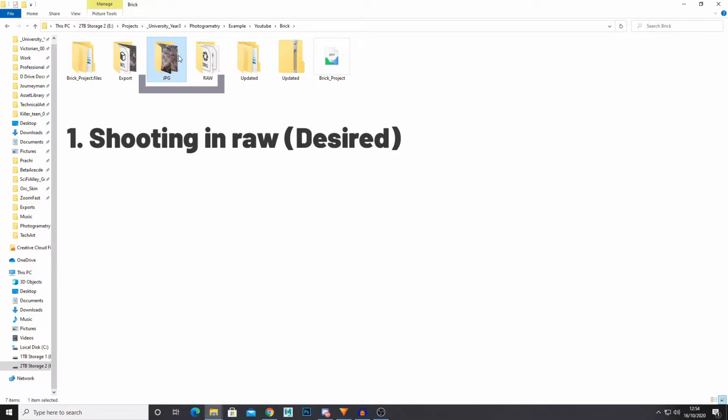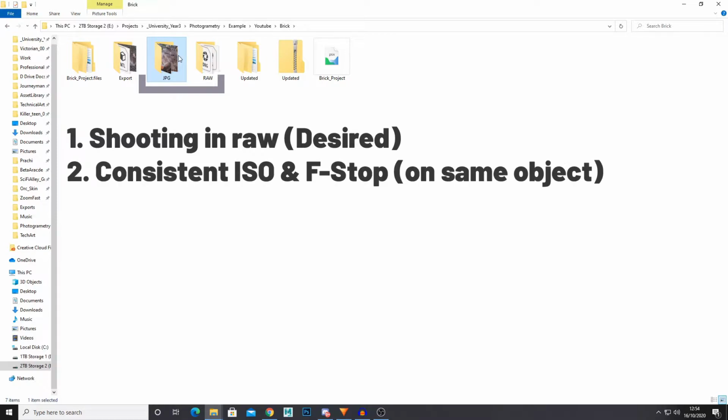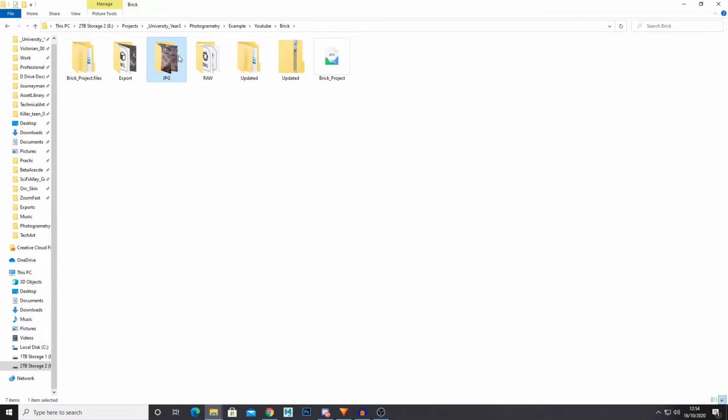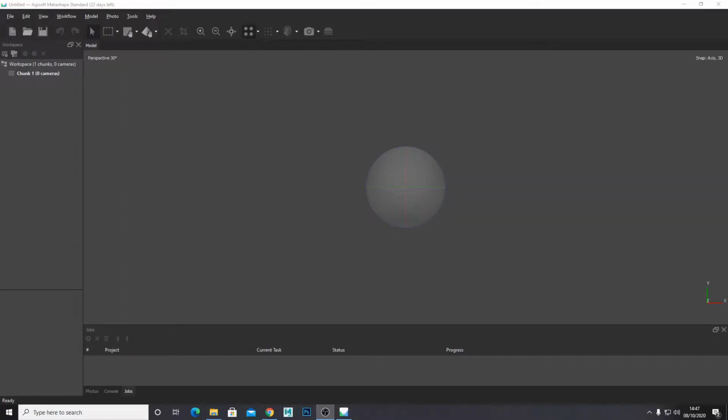At the bare minimum, you need to keep your ISO and f-stop consistent for each photo of the same object. A low ISO will give a darker but less grainy image, and a low f-stop will give a less blurry image but a darker one. It's important to keep these well balanced for the best image, but the same for a whole image set. You should be able to change these settings even using a fairly modern phone in Pro Photo mode.